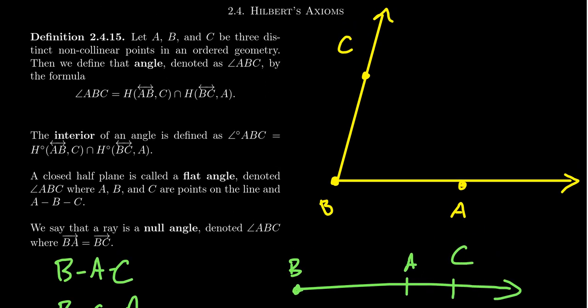But when we talk about an angle, whether it's a genuine angle or one of these degenerate angles, this point B is somewhat more important than the other ones. It's often referred to as the vertex of the angle. And that's because it's the intersection of the two rays BA and BC that really are the boundary for this angle. And so with this definition of angle out of the way, we'll then proceed to prove some things about angles in ordered geometry.